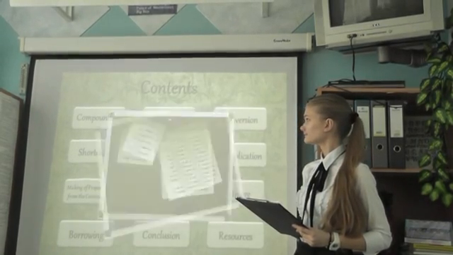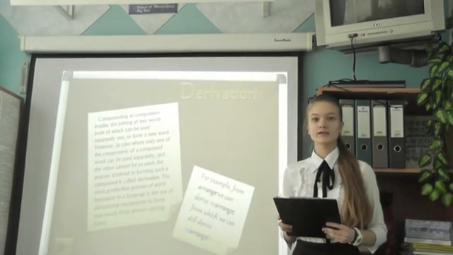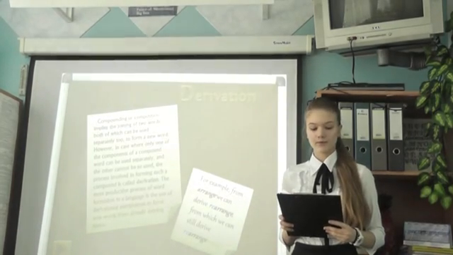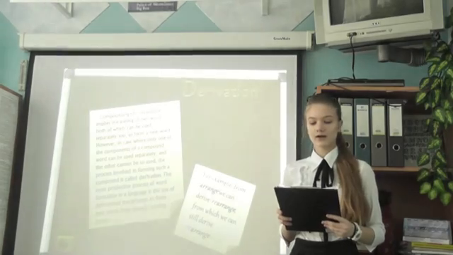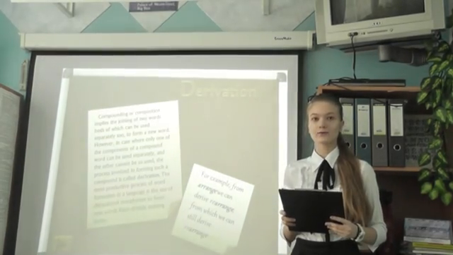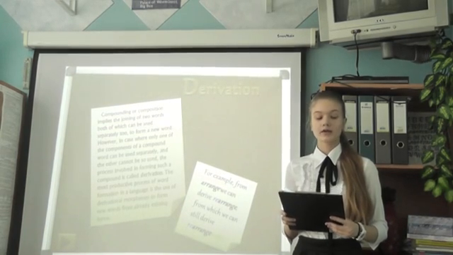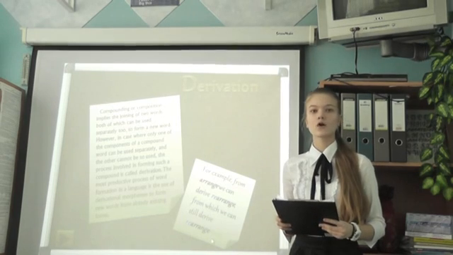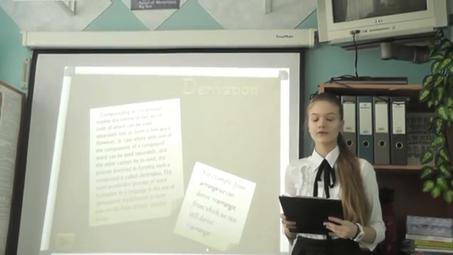Derivation. Compounding or composition implies the joining of two words together, both of which can be used separately, to form a new word. In cases where only one of the components of a compound can be used separately and the other cannot, this process is called derivation. For example, from arrange we can derive rearrange, from which we can still derive rearrangement.